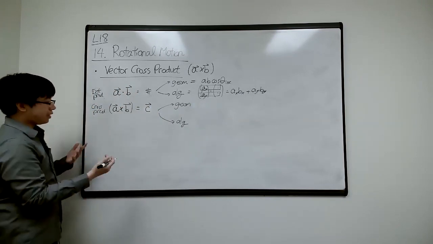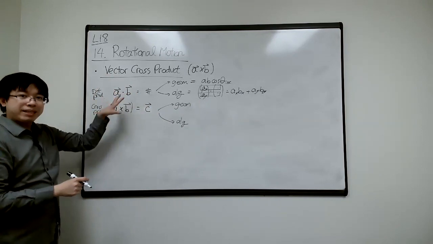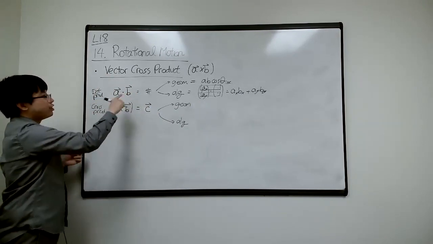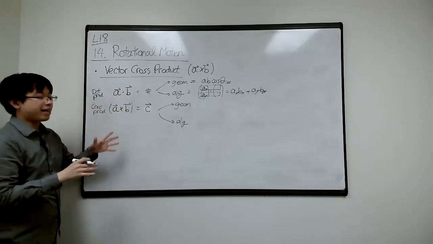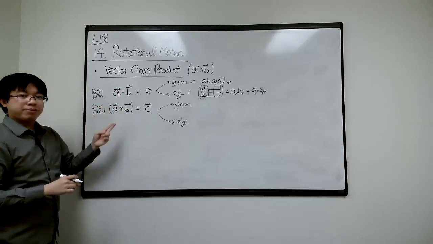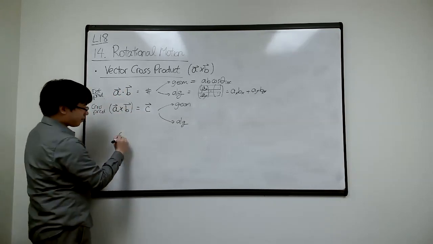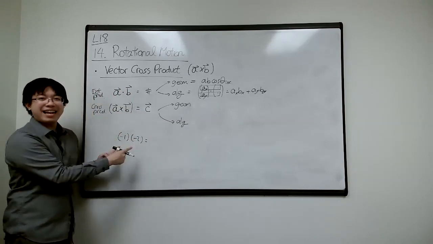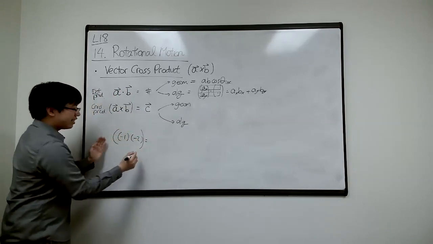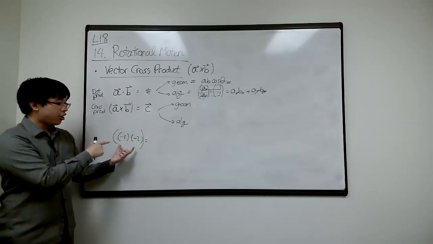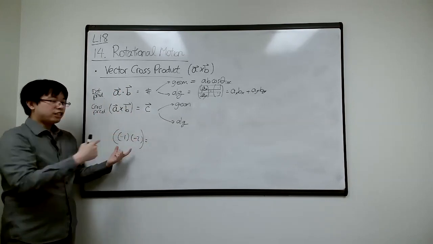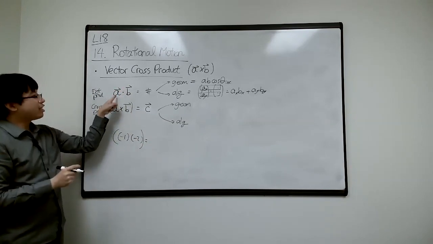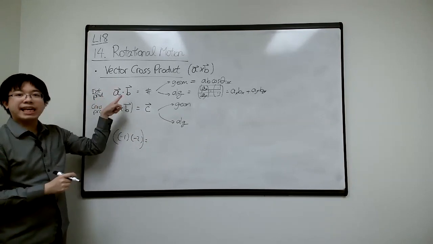Individual things do not mean the whole thing is the same thing, all right? So this is a vector, this is a vector. When you dot product them together, notice I didn't say multiply, because I knew it would be clear. When you dot product them together, they could be a scalar, okay? It's just like a negative number times a negative number could be a positive number. So individually they're negative, but together, when you look at this, your brain should not say negative number. Your brain should go like, oh, that's positive, all right? So that's what I want to train you to see: oh, if I see a dot here, that's just a scalar, all right?